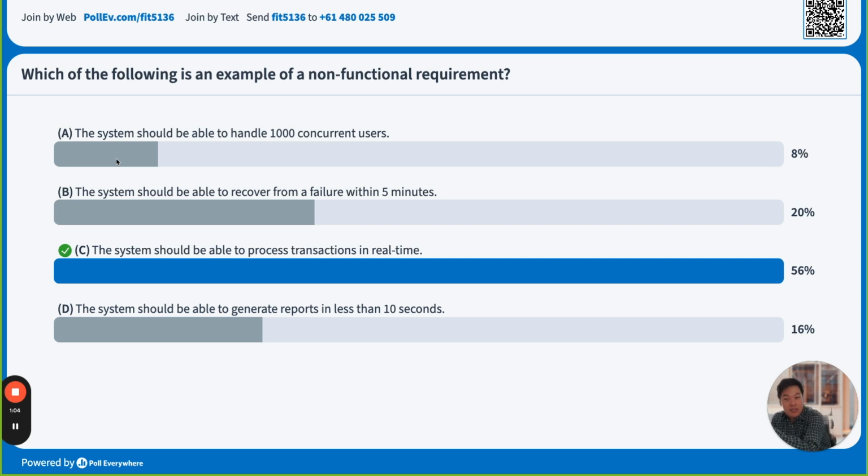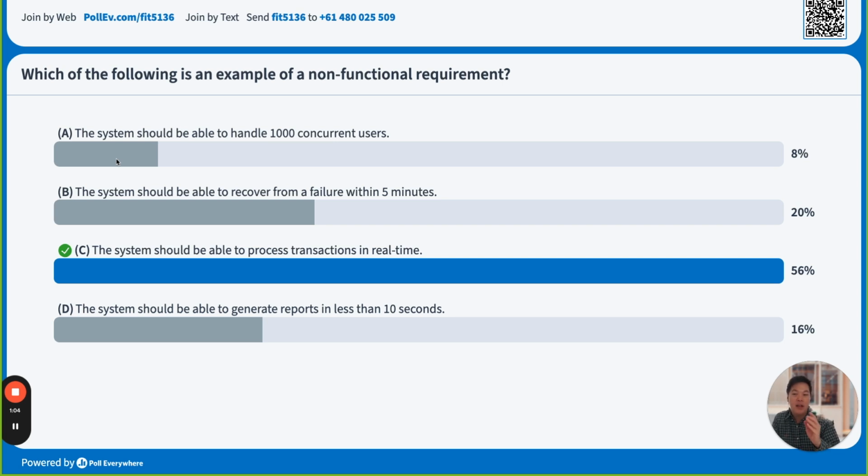The system should be able to handle at least 1,000 concurrent users. This is what the system should do. That's why it is a functional requirement. The system should be able to recover from a failure within 5 minutes. This is what the system should do: it should recover within 5 minutes.